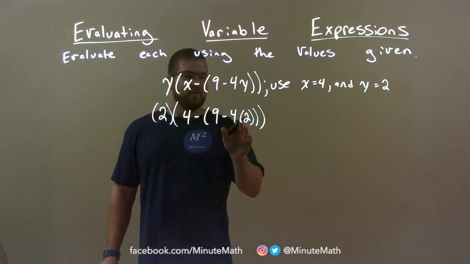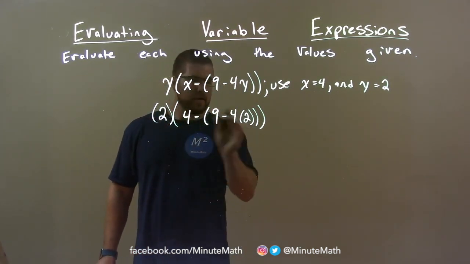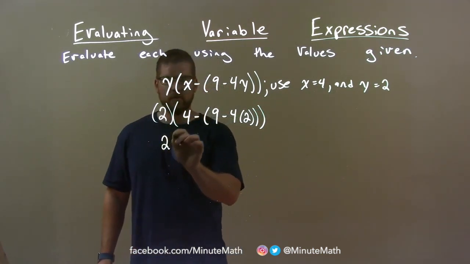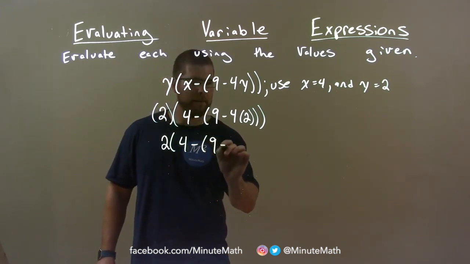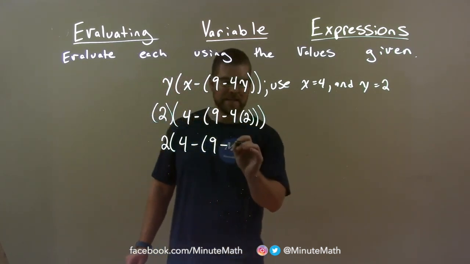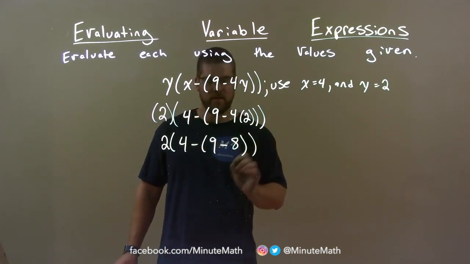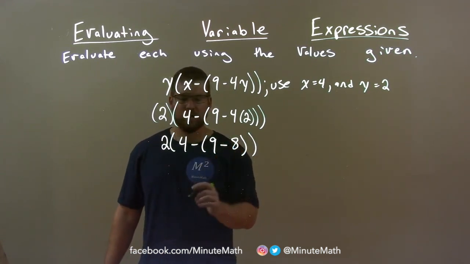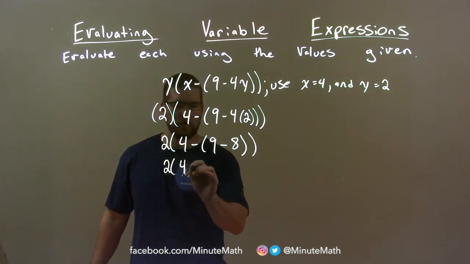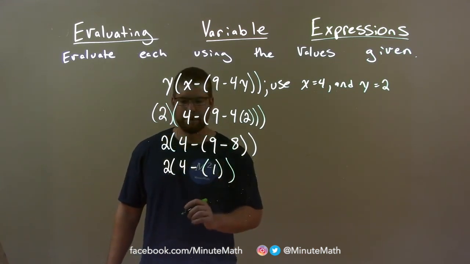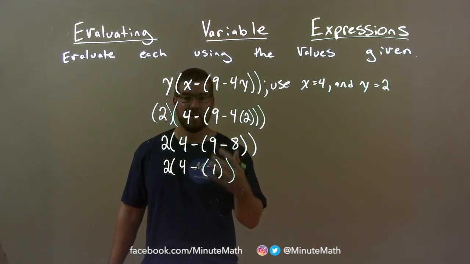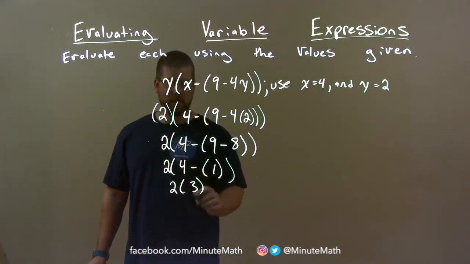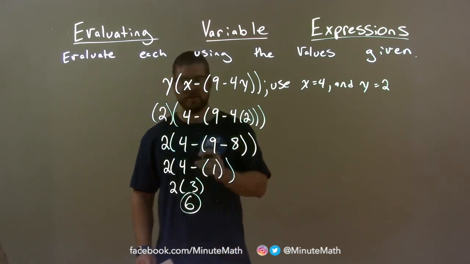All right, so kind of complicated to see here, but our first step on the most inside parenthesis and multiplication inside of it is 4 times 2. So 2 here, 4 minus 9 minus 4 times 2 is 8. We have 8 here, and there we go. All right, next step, 9 minus 8, most inside parenthesis, is a 1. So we have 2 times 4 minus 1, okay? Now, 4 minus 1 is a 3. So we have 2 times 3, again, most inside parenthesis, and 2 times 3 is 6. So final answer is just 6.